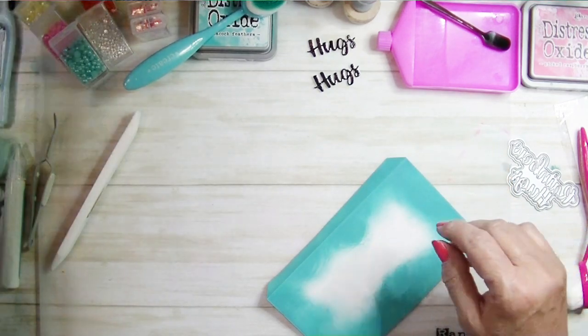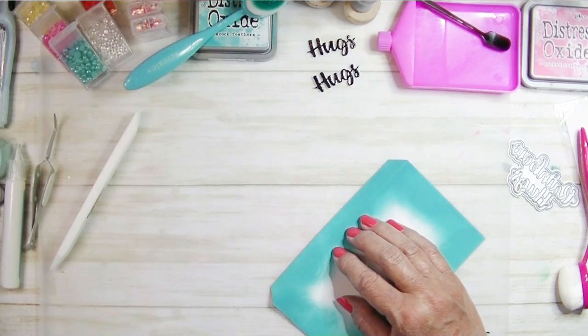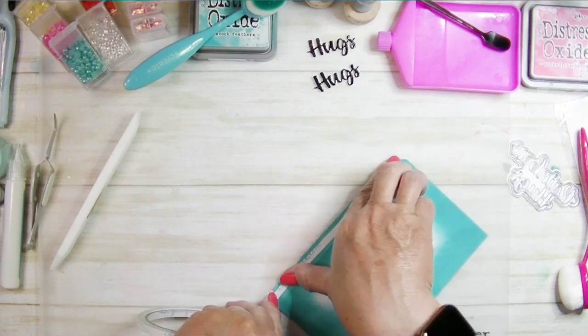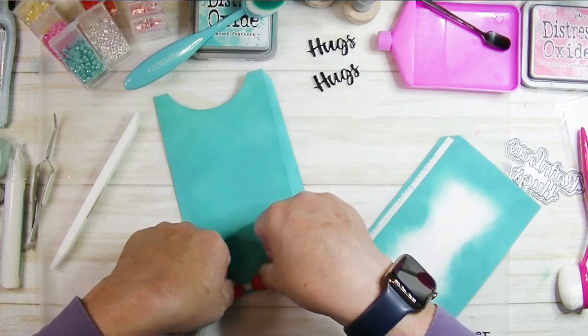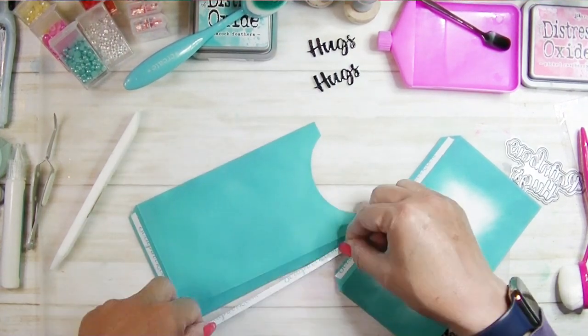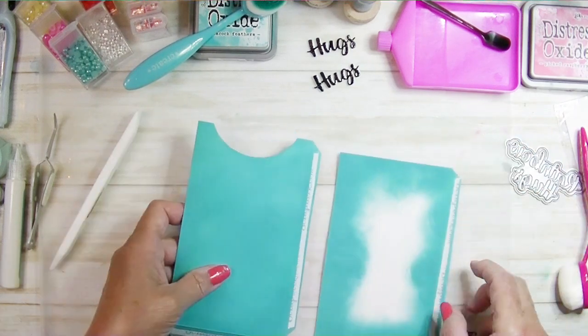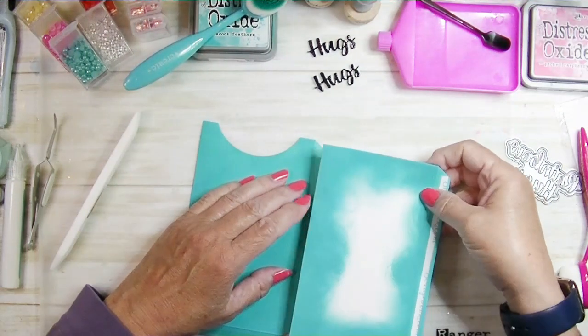Now on each one of those flaps, I'm going to use some double-sided adhesive. So I pulled out the 1/4 inch. The 1/2 inch was a little bit too close for comfort. And so I'm just using that on each of the flaps. And then I'm just going to very carefully remove the backing paper, and I will carefully put these together.